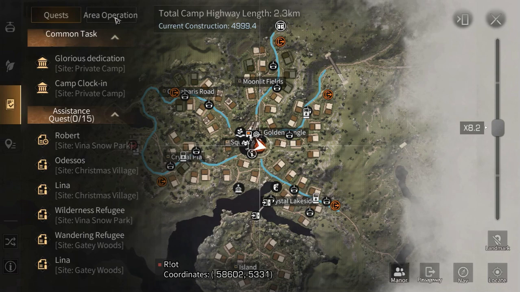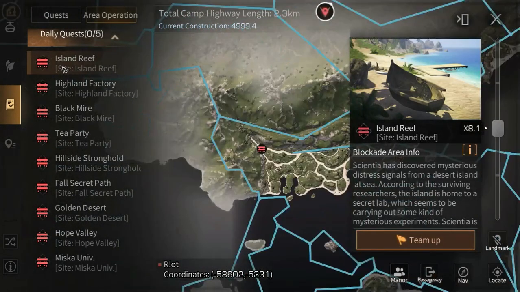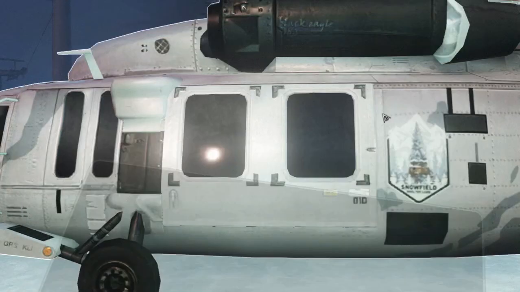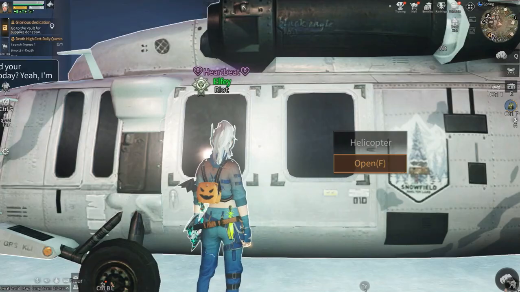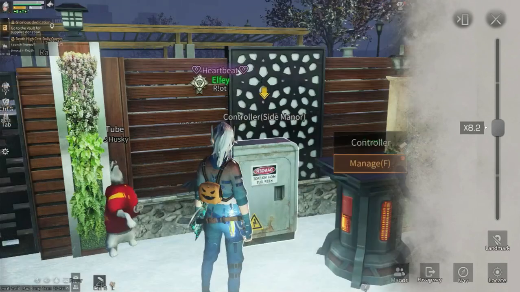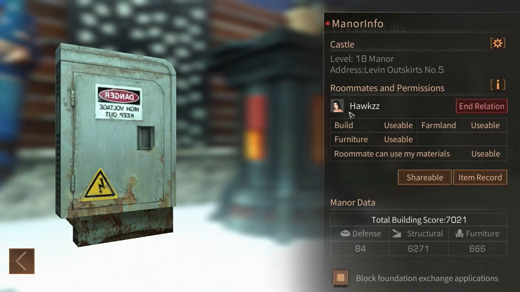The other is you can now go to the map, go to area operations, click on which one you want to do, and you can quickly either join a team or make your own team, so that you can get those done faster.